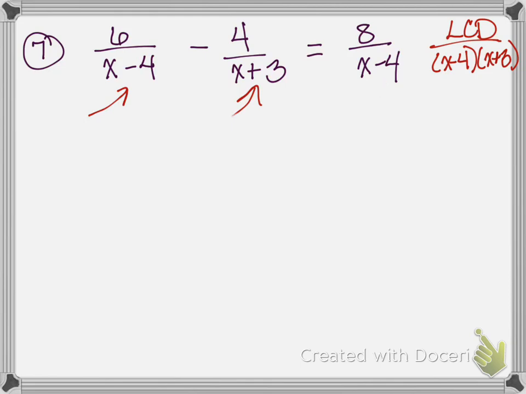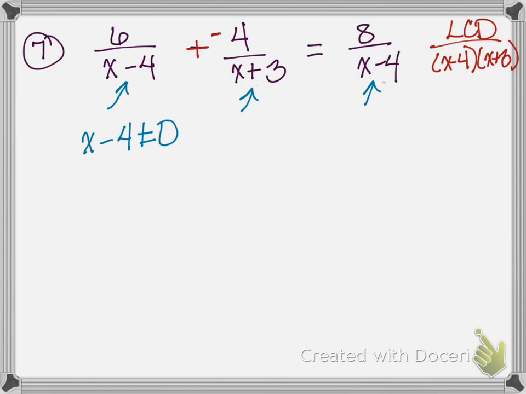So that is already accounted for. The next thing that I like to deal with is that minus sign. I want to go ahead and make this a plus sign and move the negative to the numerator. My last thing is I'm going to figure out what my undefined values are. So I've got to look at each denominator and determine what values x cannot be that would make my denominator 0.